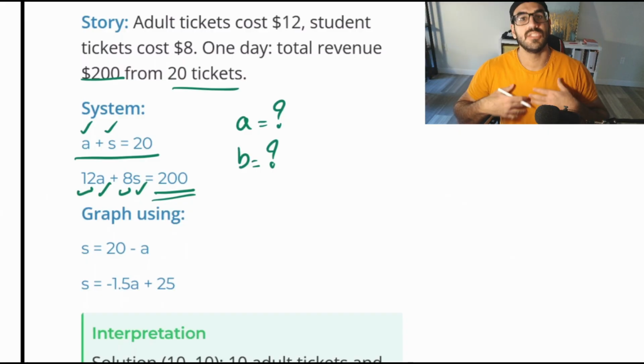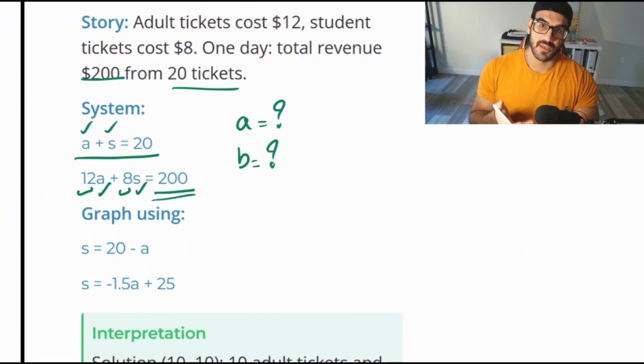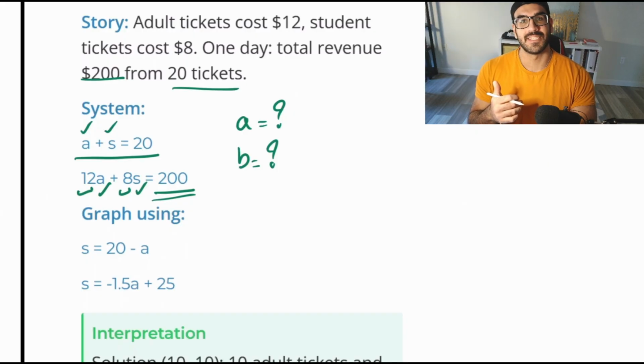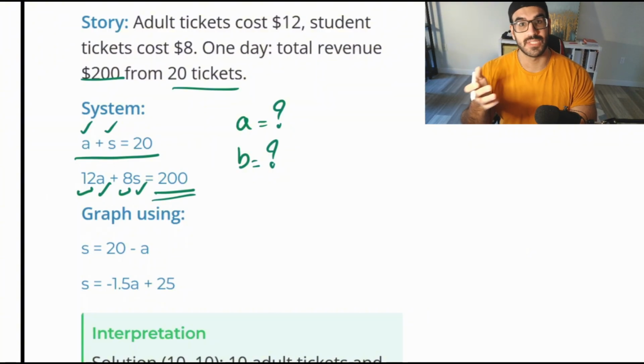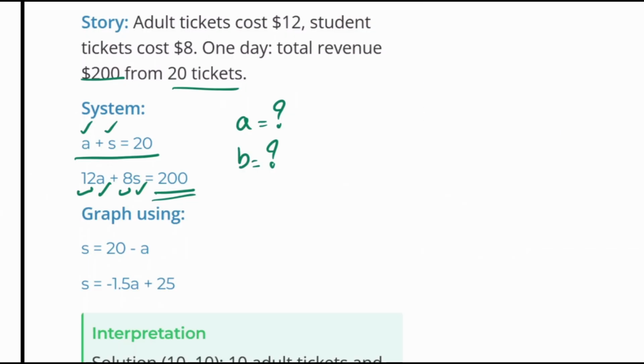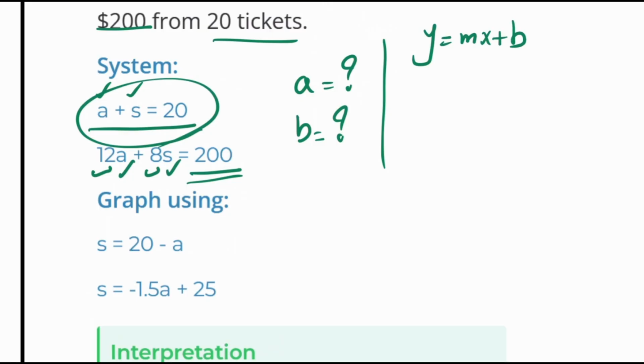Let's assume that at this point, children tickets is going to be considered as y and adult tickets is going to be considered as b. A is going to be x itself. So let's solve it based on that. y equals mx plus b. At this point, s equals ma plus b. So what do I have over here? I do have a plus s equals 20. So I'm going to write it down as y is mx plus b, or at this point, s is ma plus b itself. So first line, a plus s equals 20.